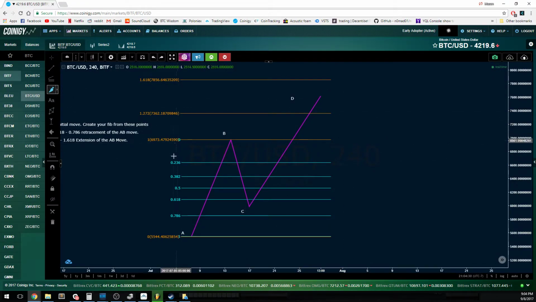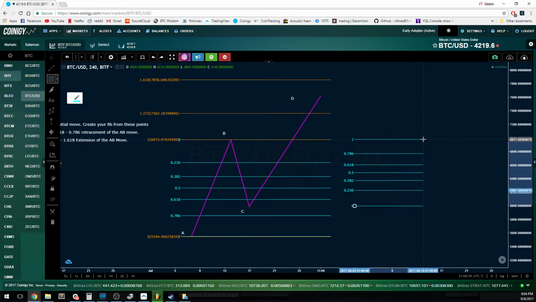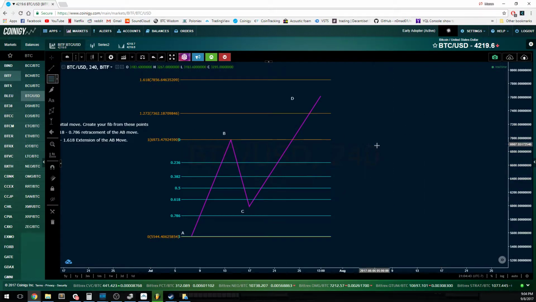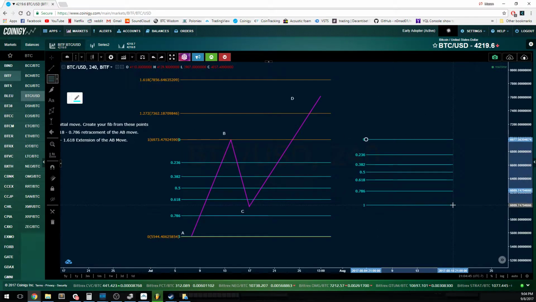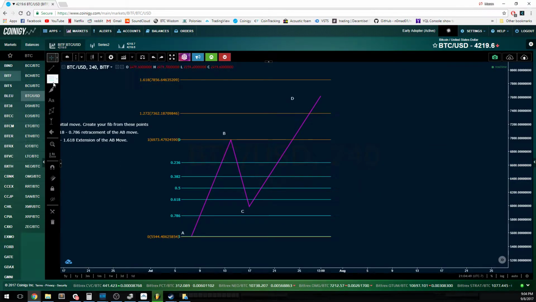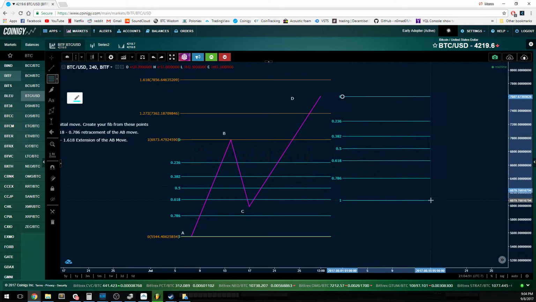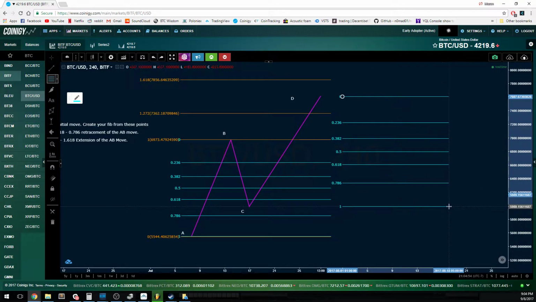So the actual target here, my go-to targets, if you take a fib from D to C, my targets are usually set at the 618.